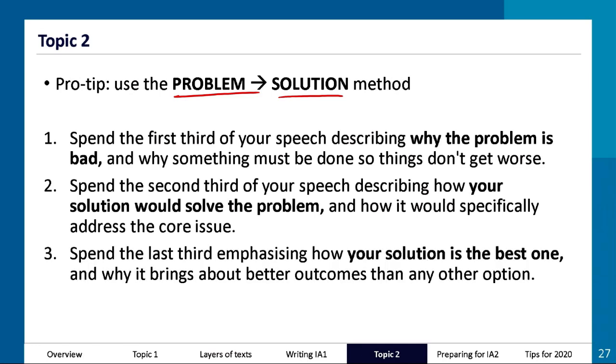And then the last third is why your solution is the best one, so you can compare it to other similar or related suggestions or solutions that have been put forth, and ultimately rest on: no, my contention is best, and this is why my solution is going to solve all the problems. And you have your final call to action and your hopefully optimistic end to your speech.